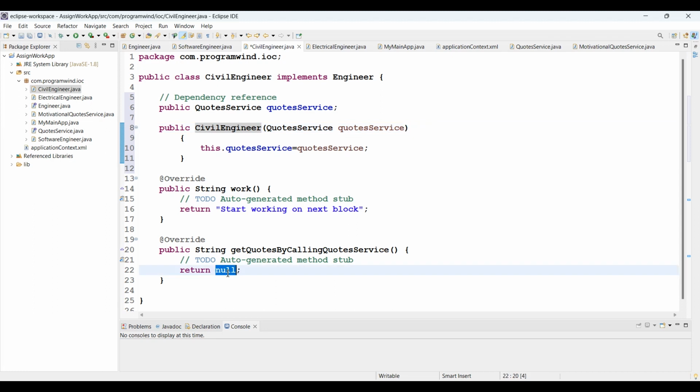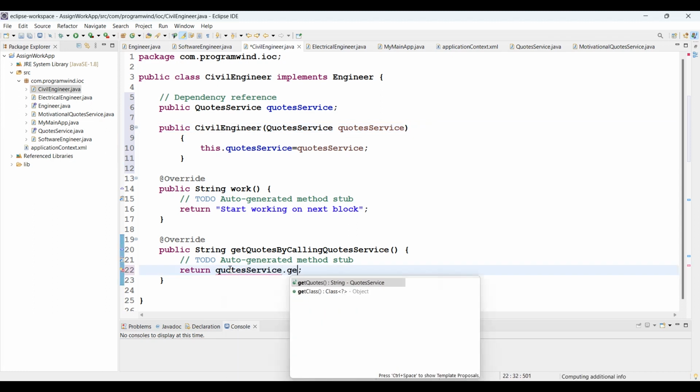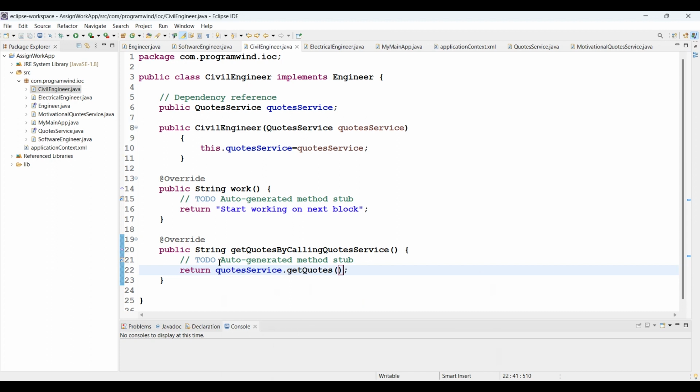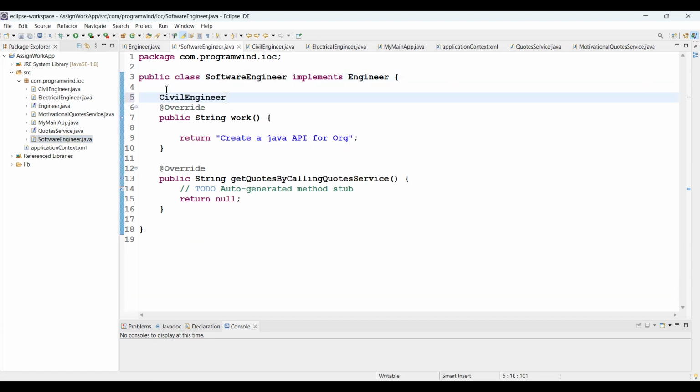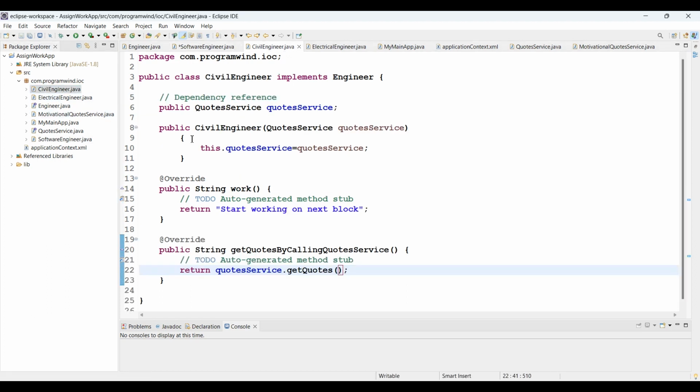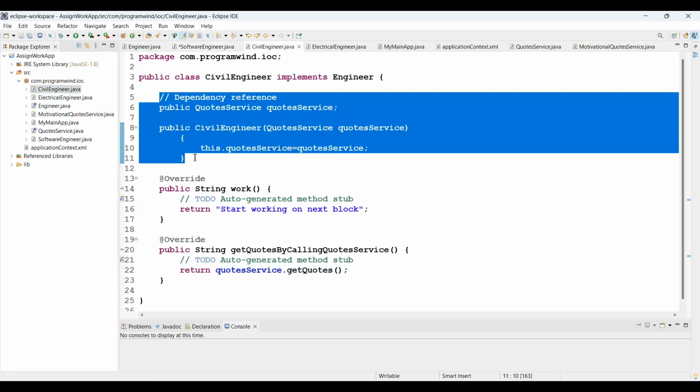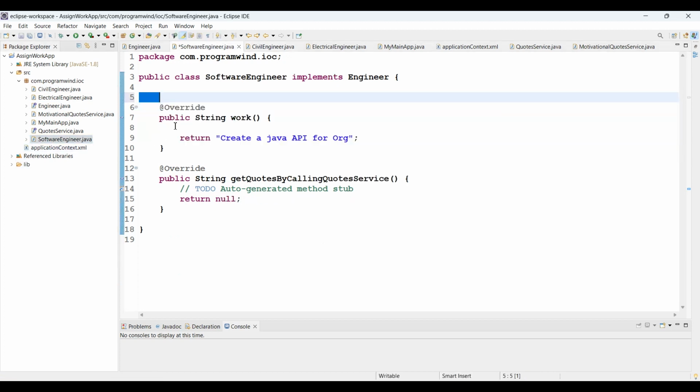And now inside this get quotes I need to call the get quotes method. I have again done the same, and then I will come to this engineer implementation class. I need to paste that same thing which is here. So this same reference and constructor.